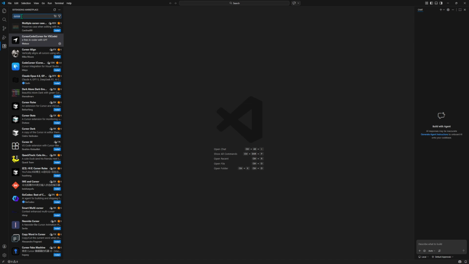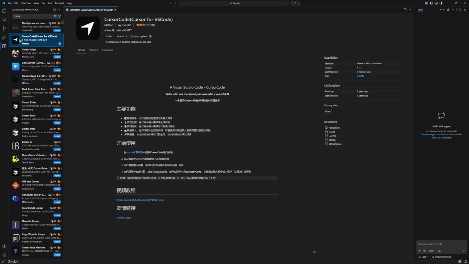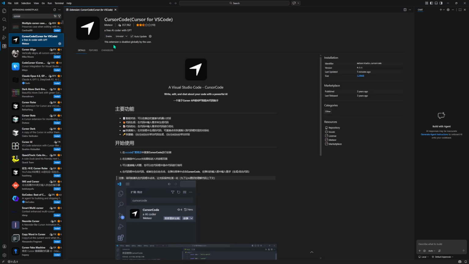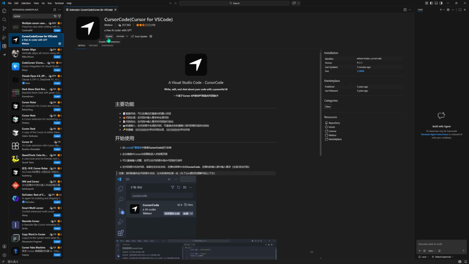If the Cursor AI extension is not already installed, click Install. VS Code will handle the setup for you. You'll see progress as it prepares the extension. Once it's finished, you're almost there. On the extension page, click Enable. Installing adds the extension to your editor, while enabling activates it so it can actually run. If you see that it's already enabled, you don't need to change anything. The status you want is that the extension is active and ready.